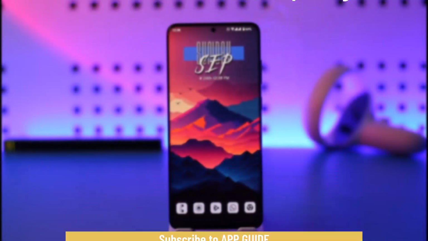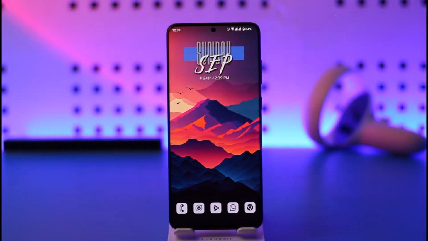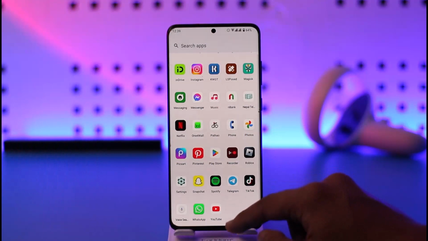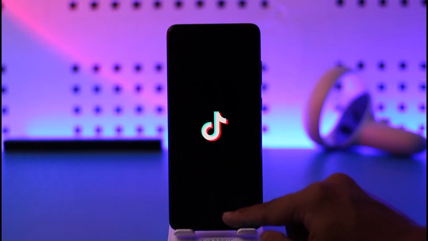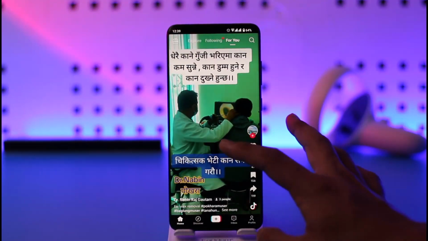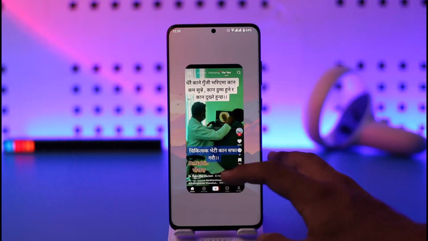In this video we're going to learn how we can fix if TikTok is not opening, so make sure to watch the video till the end. So if you want to fix if the TikTok app is not opening, it is very simple. Let's say that you have the TikTok application. You've been trying to open the TikTok application for so long, but you're not being able to do so. So why is this happening over here?